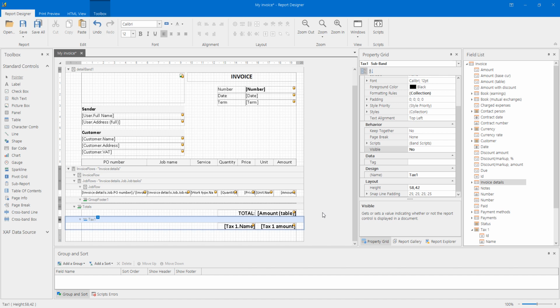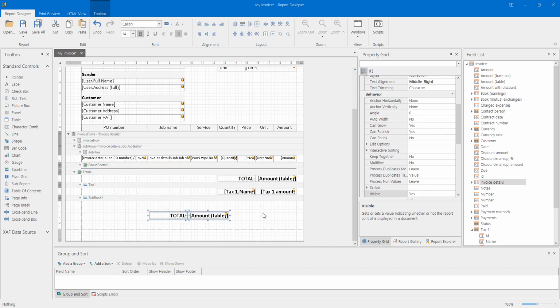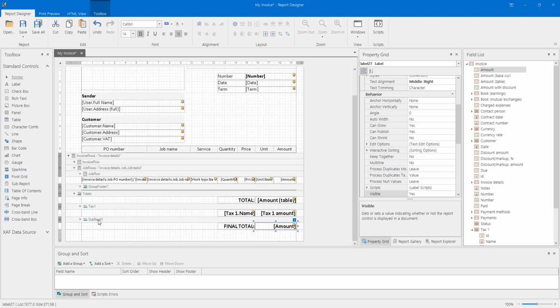I will skip the same procedure for text2 and discount subbands and just add final total subband. And here I will use amount field.